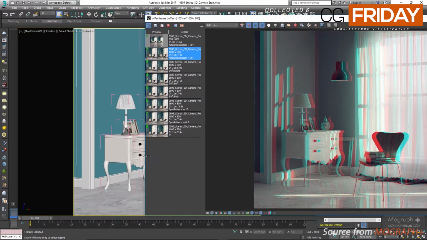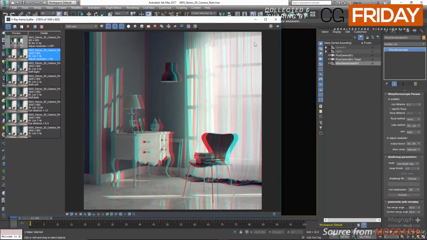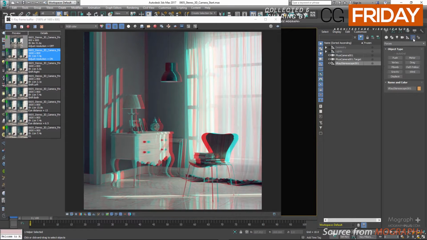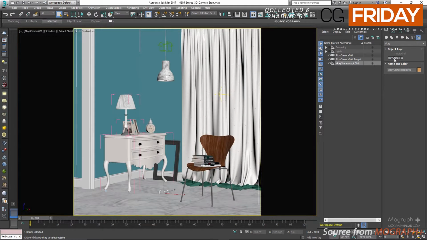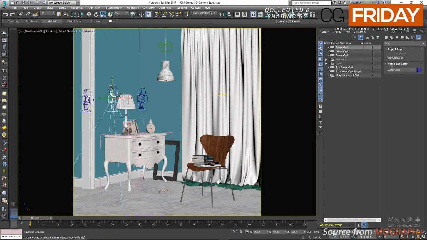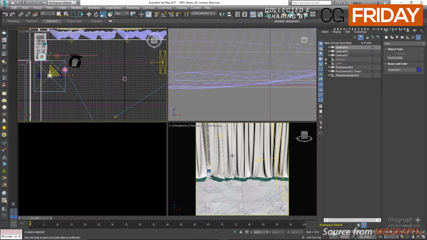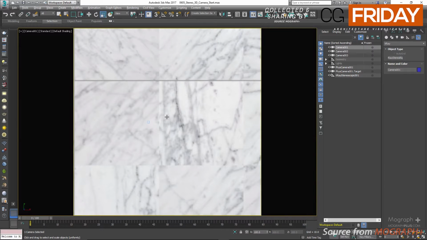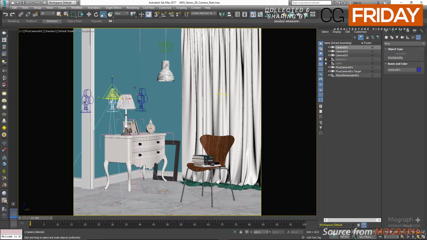We also have a V-Ray stereo rig which can be created from the System tab. V-Ray stereo rig can be used in cases where the left and right cameras are defined separately. For example, when their animation is predefined from motion capture data. Okay, so we have the left camera, the right camera, and the main camera. Obviously, this was a very brief introduction to stereoscopic rendering, but hopefully it is going to be a good starting point for you. Okay, see you in the next lesson.